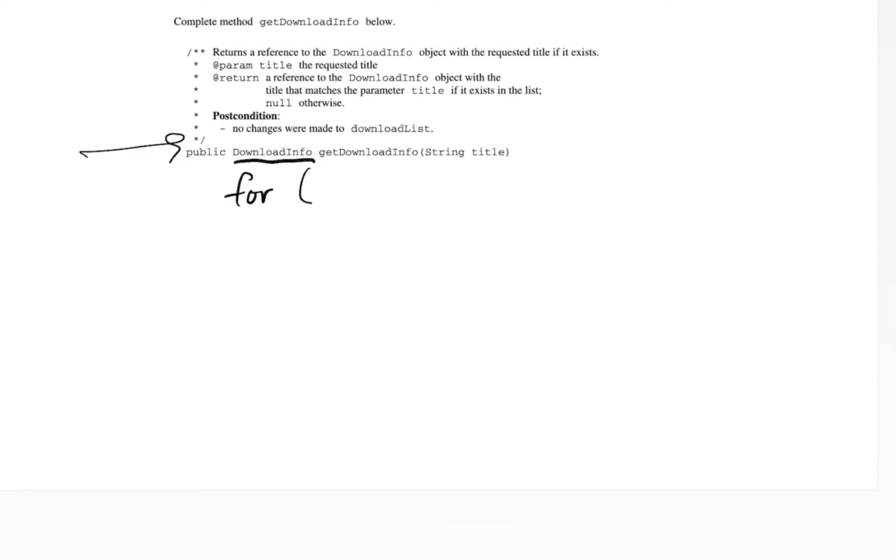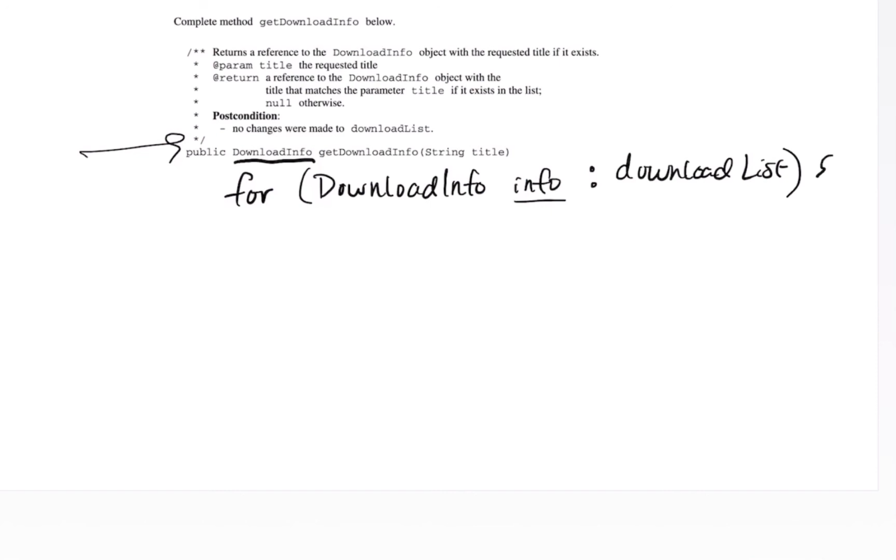And you have to put the type. So if I were checking for a string, I might say String word : wordList. But in this case, the type is DownloadInfo. And I'm going to name the item just info, but you could have called this anything you want. For info in downloadList. So that's how I would construct that enhanced for loop there.